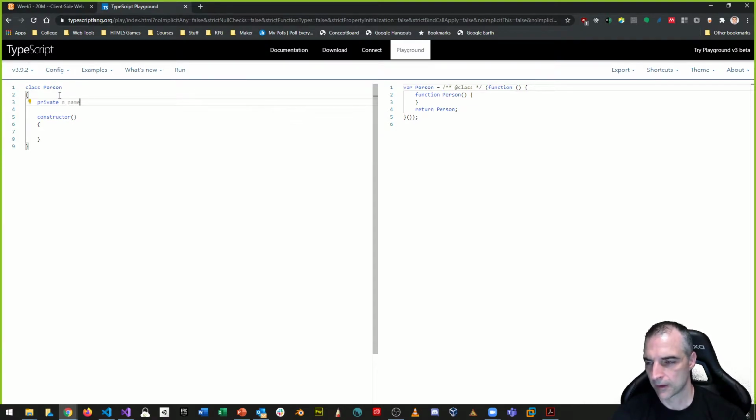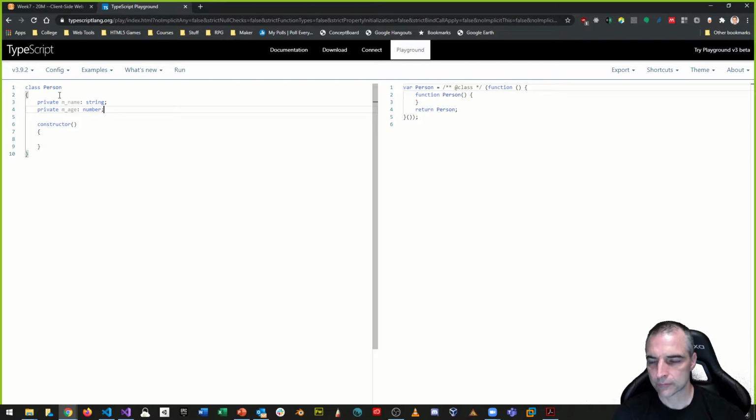Actually, you can even create properties, right? I don't think it does it here. But I can say private m_name, and I can specify the type, which is a string. And I can say private m_age. I can specify the type, which is a number.